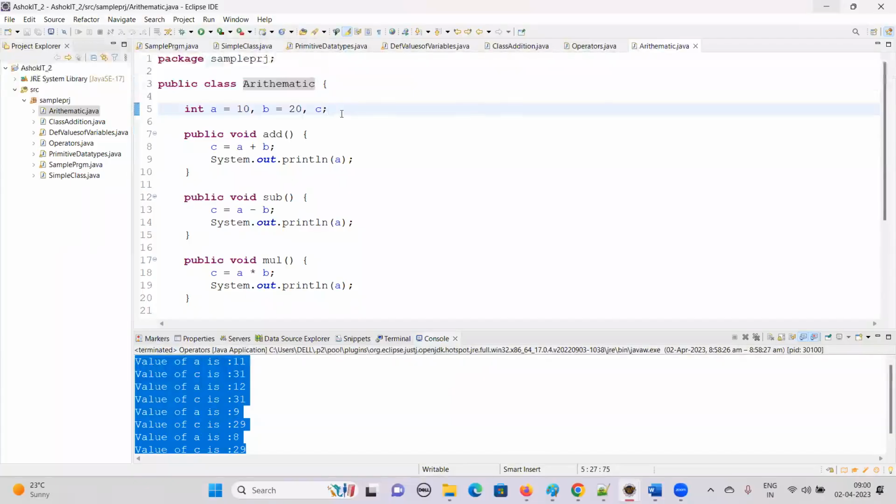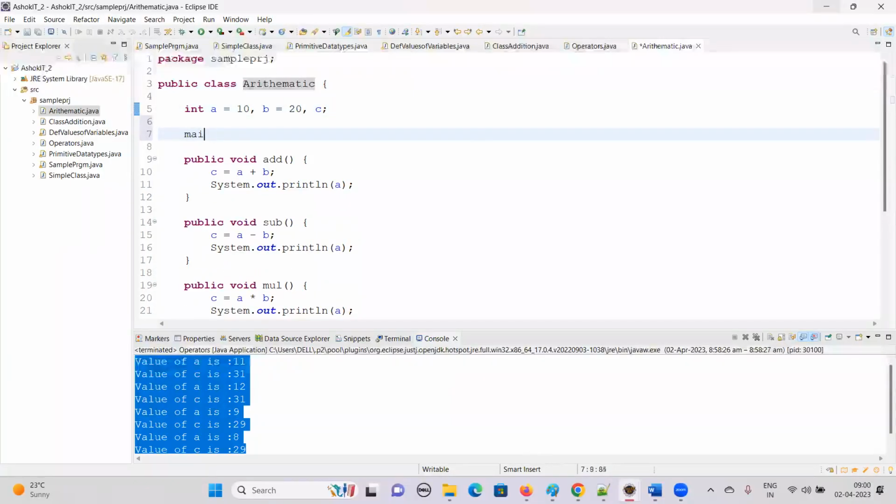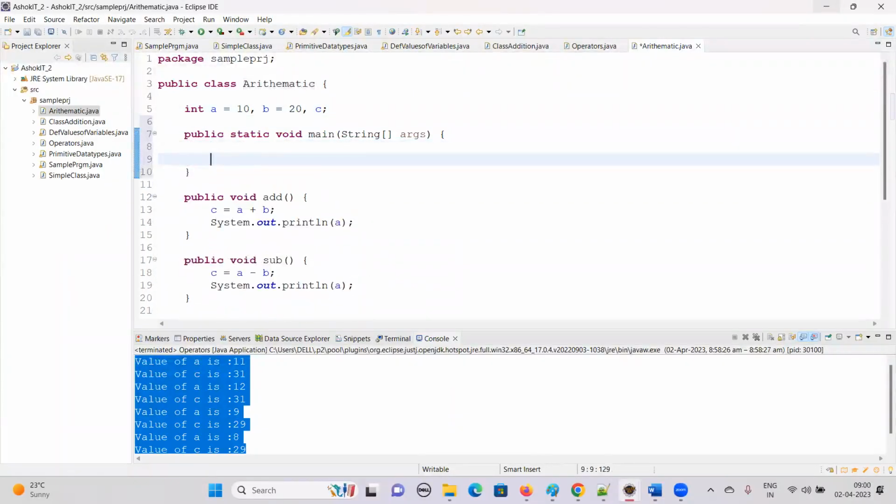For everything I'm going to create, I'll have this main method. Operator, I'll say add.